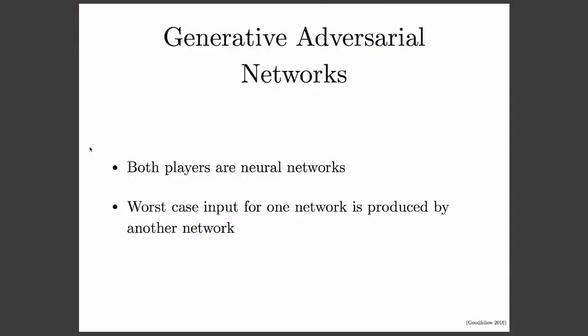The way that we use the phrase adversarial training now, it could apply to things like an agent playing a game against a copy of itself, like Arthur Samuel's checkers player back in the 1950s. So it's important to recognize that when we use the phrase adversarial training today, we're not only referring to things that were invented recently, but the usage has expanded to encompass a lot of older things that also had other names like robust optimization. Most of today's workshop is about a specific kind of adversarial training, which is training of generative adversarial networks.